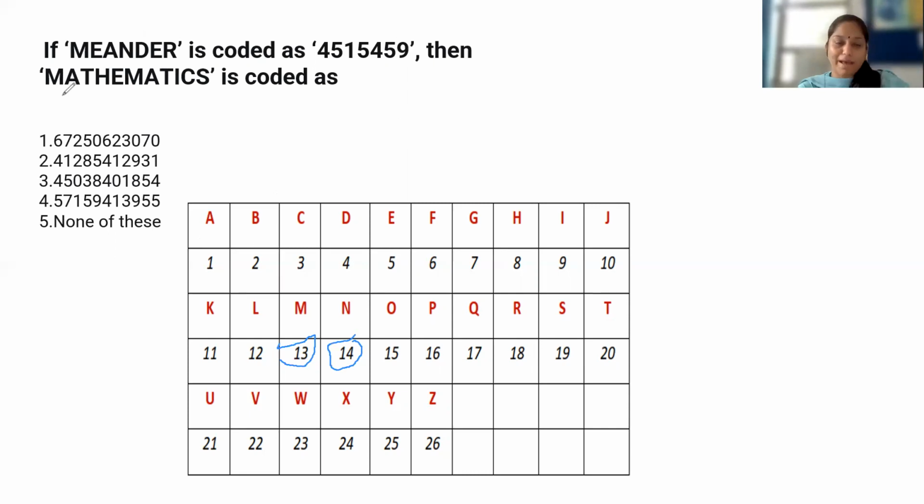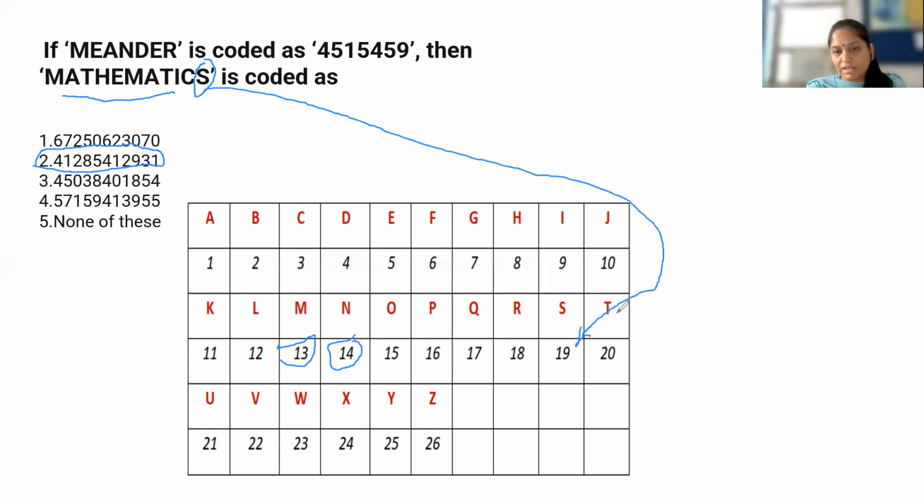So now if we start decoding mathematics in a similar manner, we will find that the right answer is the second one here. How? When you start decoding it, of course, you will find one of the things in S. That S is 19. So if you add the digits of 19, 1 plus 9, it becomes 10. So you will say, ma'am, 10 is not there as the last digit. So what can be done? Again add it. 1 plus 0 is 1. So here, this is 1 in the end. So when you code that, again, you will find that the answer is 2. Moving further.